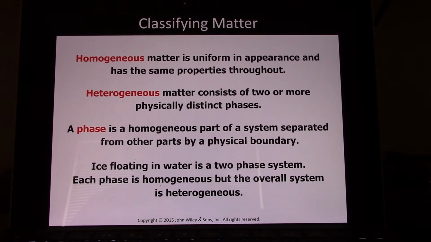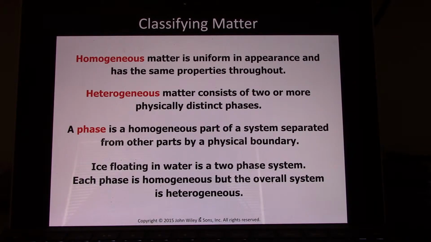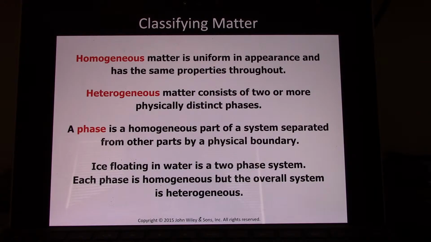And sometimes a heterogeneous system can be just one type of molecule, like ice water. Ice is H2O. Liquid water is H2O. But ice water is not a homogeneous system because it is not exactly 100% identical everywhere. In ice water, the ice floats. And so at the top of it, there's a lot of solid water. And at the bottom, there's no solid water. It's just liquid water. And so it's not exactly 100% the same because even though it's all H2O, it's in two different phases. And so again, if it is not literally, completely, absolutely 100% identical everywhere, it is not homogeneous. If it's different anywhere, like ice water, it is heterogeneous.